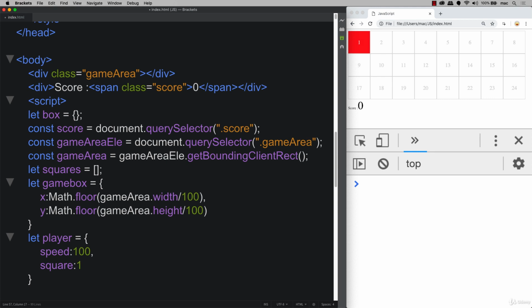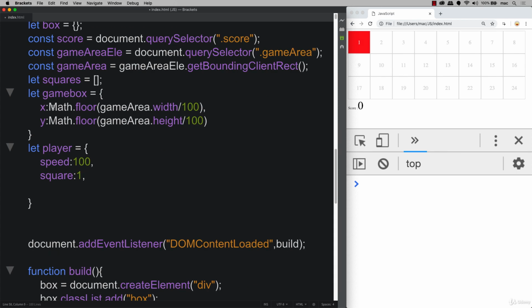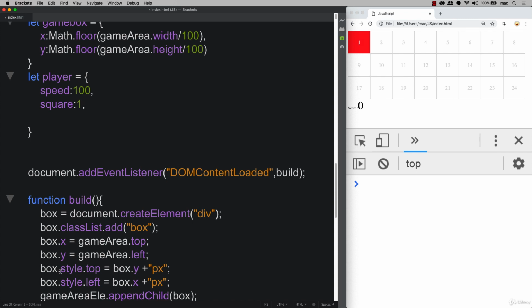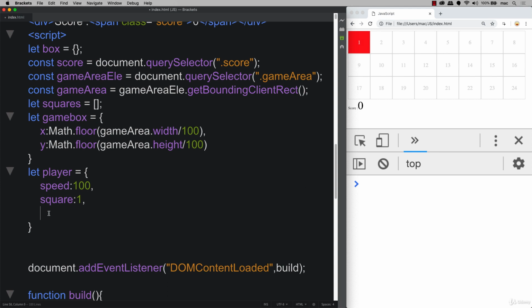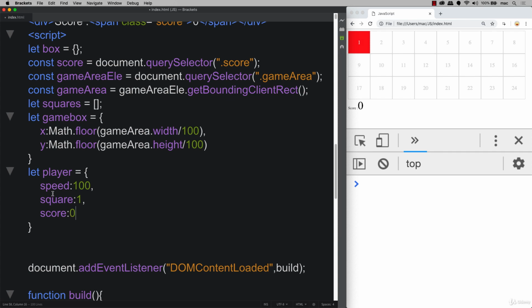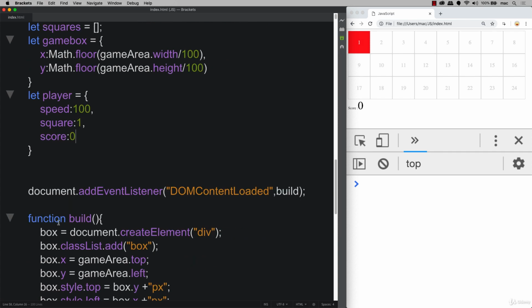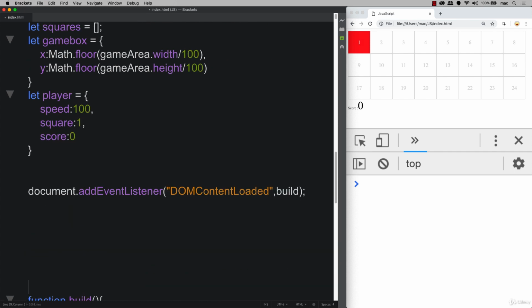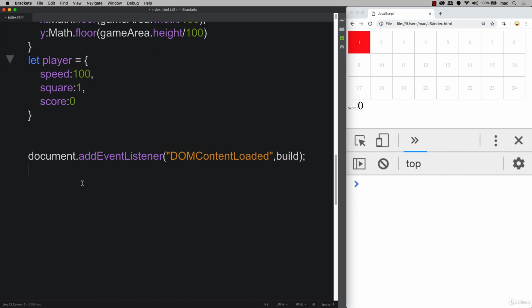And then you could also adjust this accordingly. Starting square, so this is the square position, the square that the player is sitting on. And we know from where we've got our game box and where we added in our player, which was box, that we're putting them in the first square. So we're going to set that square to 1, and then this is also going to adjust as we play the game, also setting our score to 0. So this gives us some variables that we can work with as we build the game out.